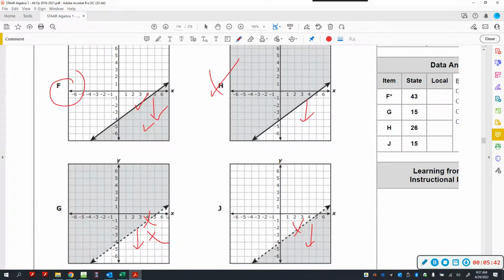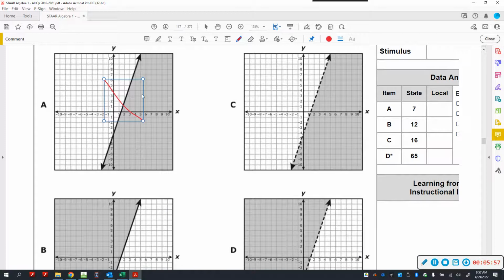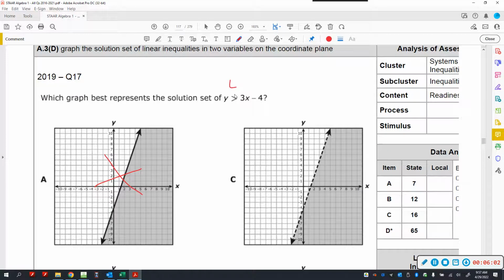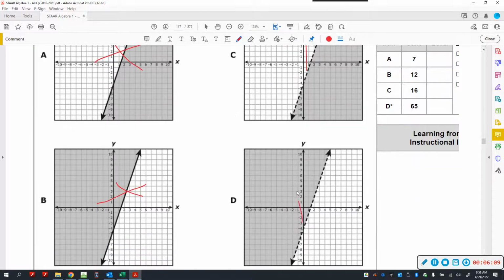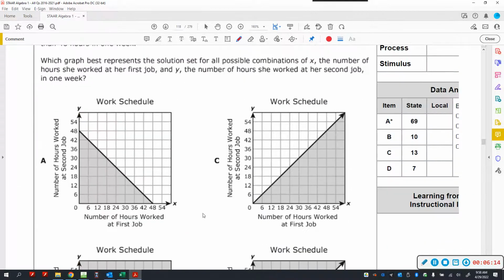And also, that's another thing. You notice these lines are all the same. They're not the same, but they're in the same place. So that means graphing the line is not going to help me. Let's look at this guy here. Y is positive, so I trust the sign. It doesn't have or equal to, so it's not either one of these. It doesn't look like an L, so it means I'm shading above. So it's not this one. It's got to be this one. Again, what they're wanting to know is, do I know shade above, shade below, solid, and dashed?